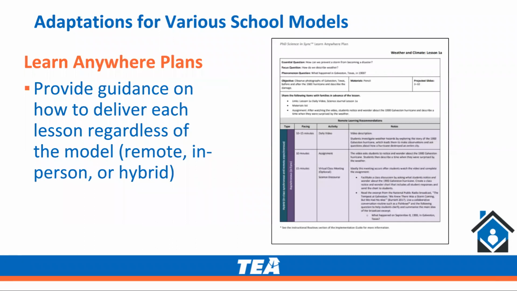The Learn Anywhere plan is the first part I want to talk about. This is a continuous learning plan with module level and lesson level recommendations for a full year of instruction, with recommendations for flexible use in various contexts. It's going to support teachers to quickly transition from in-person or hybrid instruction to fully virtual if necessary.